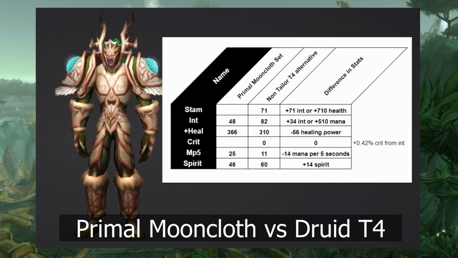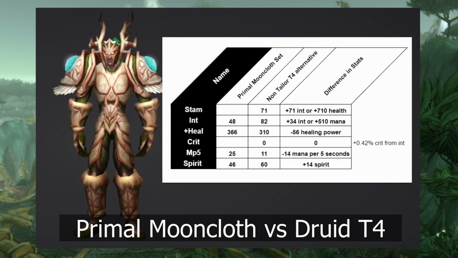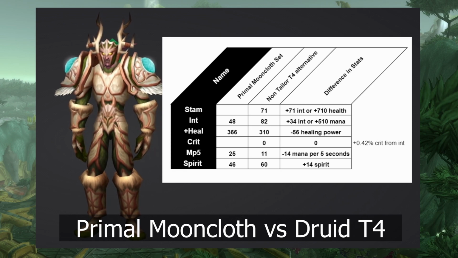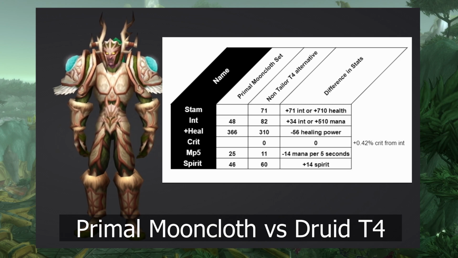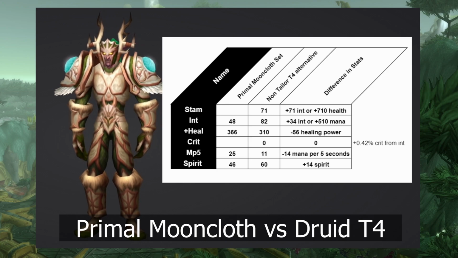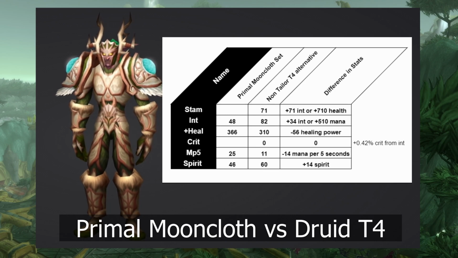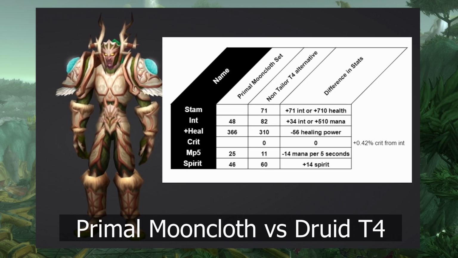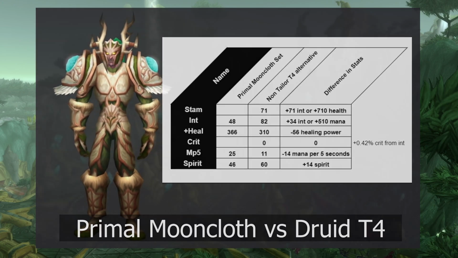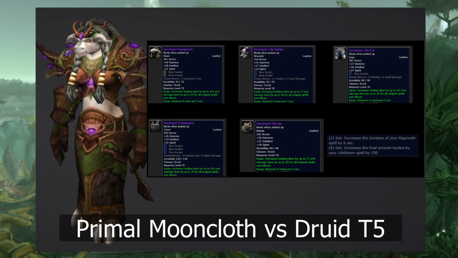Very similar to the priest comparison, you get more health, you get more mana, but you are giving up about 56 healing power. Just kind of a step down, it's not great. But with the Druid set, you lose less MP5, which is awesome. So I'd say it's a better alternative compared to the priest set. But still, Primal Mooncloth and Tier 4 is going to outperform any of the other gear that you can get from raids or dungeons.